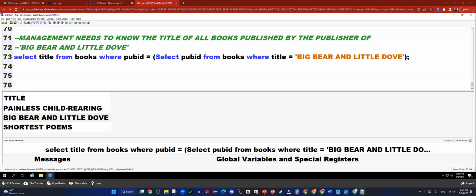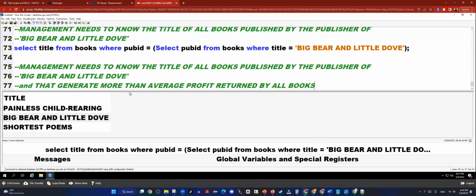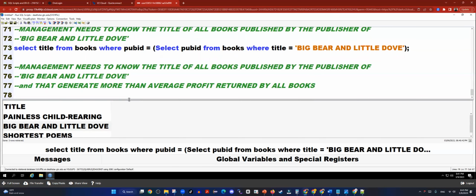So let me clear the participation here. And let's give everybody a minute or so to complete the query. In the meanwhile, for those of you who are done with the previous one, I want you to use that same one or create another one, doesn't matter. But this is like an add-on to that query. So maybe you can copy paste line 73 down to line 78 and modify it according to the new comment.